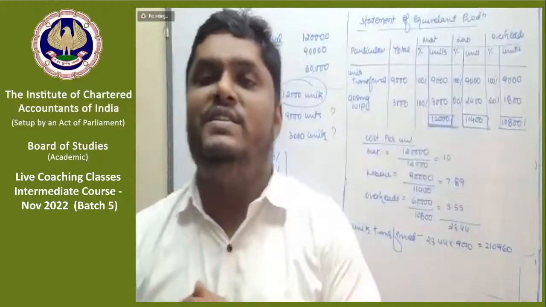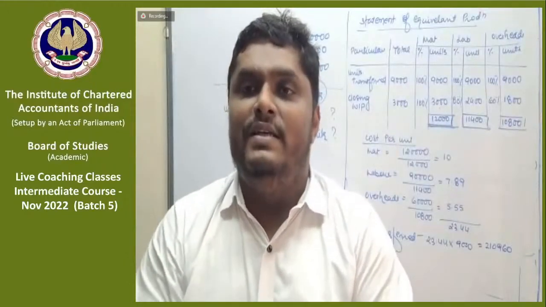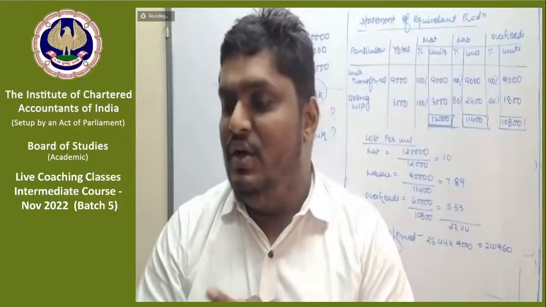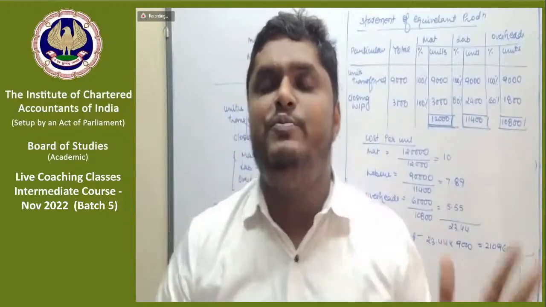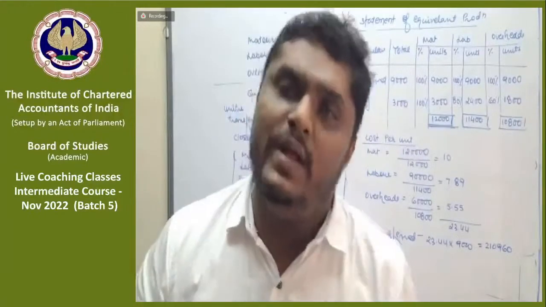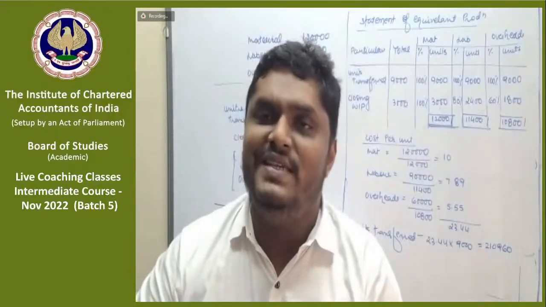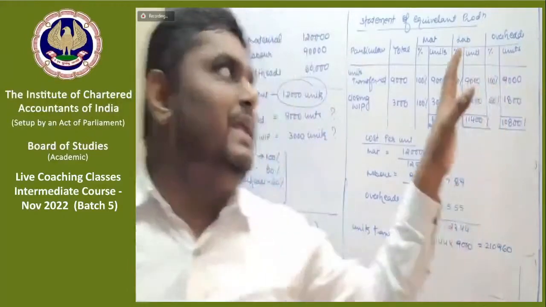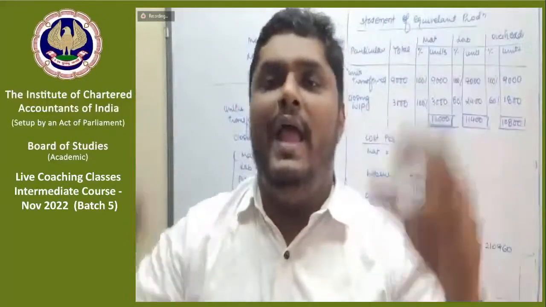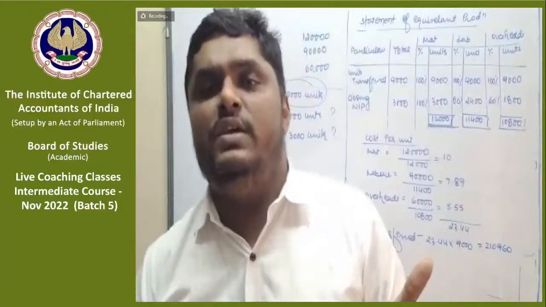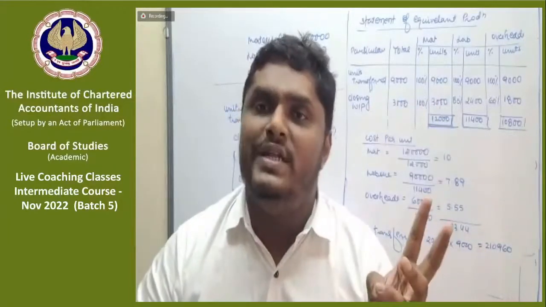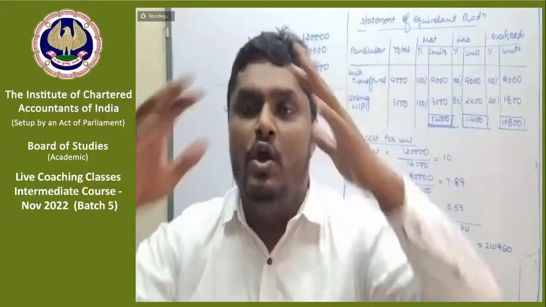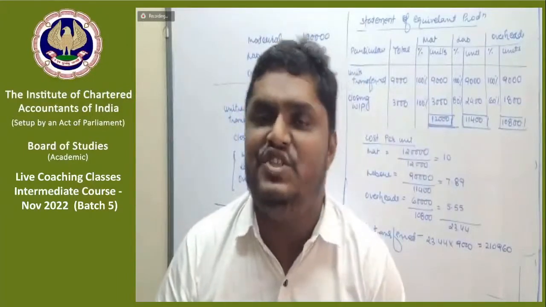So guys, done with the session today. It's already 9:45. Since I needed to cover this basic concept in detail, I have taken your extra 15 minutes. Now we are done with the conceptual part of valuation of work in progress. In the next session, we'll be discussing two methods. Right now we are making an input and getting the output and the closing work in progress. So in the next session, what if opening work in progress is given? What if normal loss, abnormal loss, and abnormal gain are given? All these concepts we will be discussing in the next session in detail.